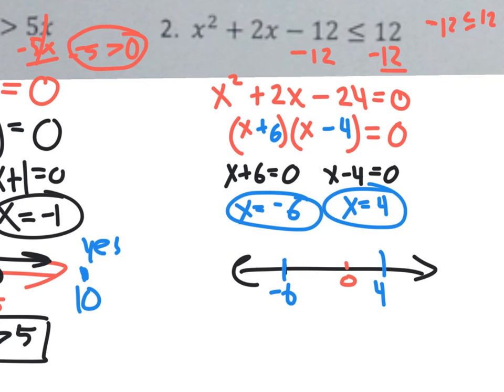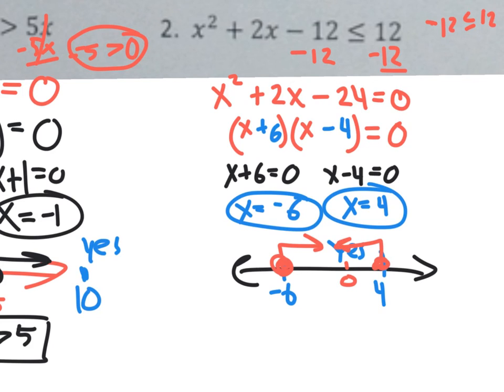Okay? If it wouldn't have worked, then your answers would be out here and here. They'd be out here, right? But 0 did work, so that is a yes. Okay, so what does that mean? It is a solution. That means that all of your solutions are in here.